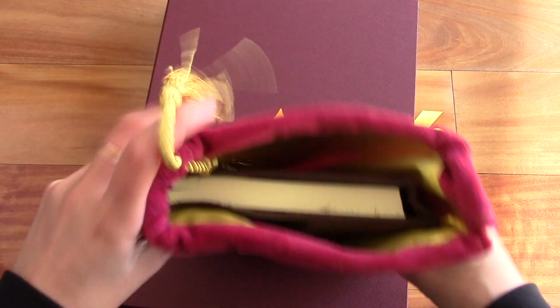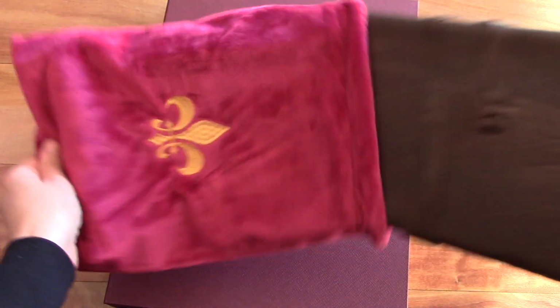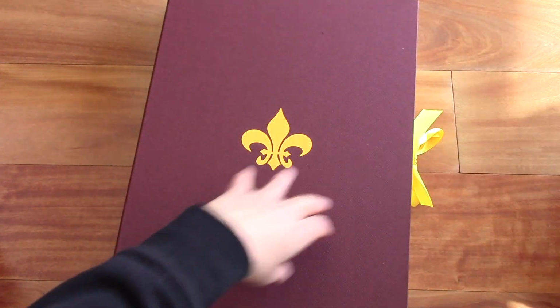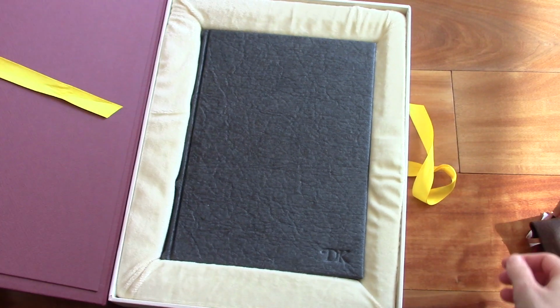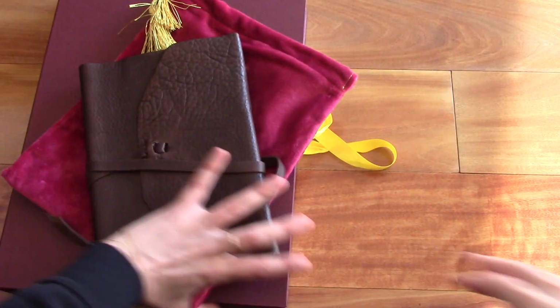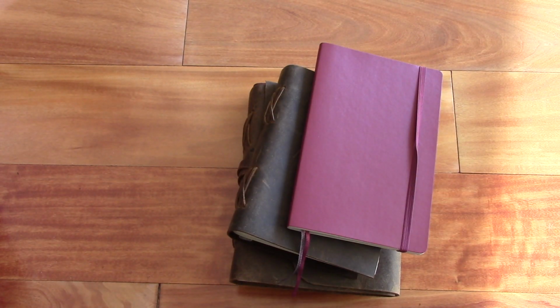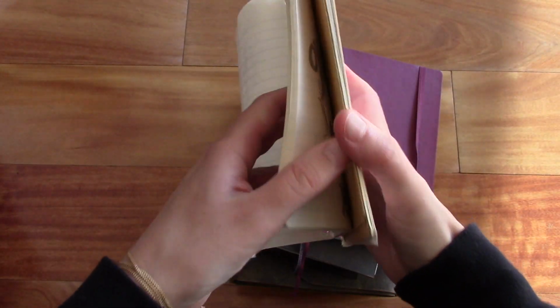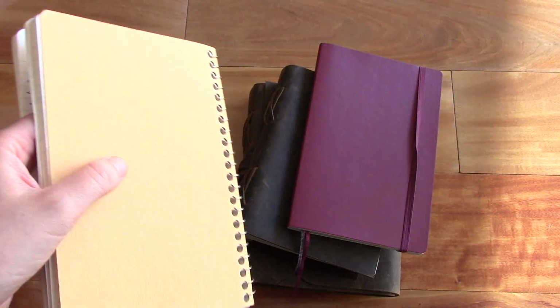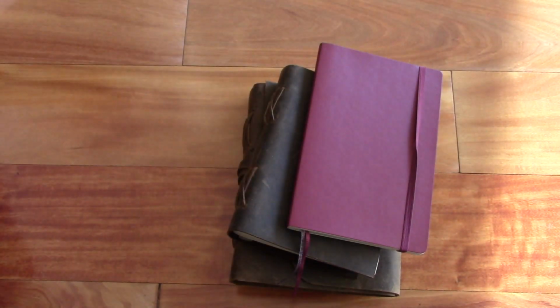And here we have, what else we got? Another wrap tie journal. It's a little bit more rustic. And then I just did a review on this one. This is their vegan journal as well. Alright. This was Epica. And then what else? We're almost there. Here we have actually one that I am using at the moment. My Mead notebook. I always write my notes in here for my videos, so I know what to tell you guys and don't get distracted or off track, and make sure I remember everything.